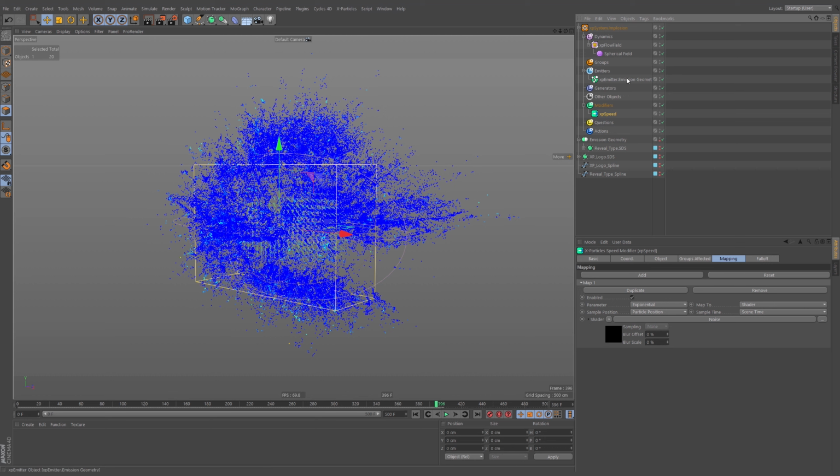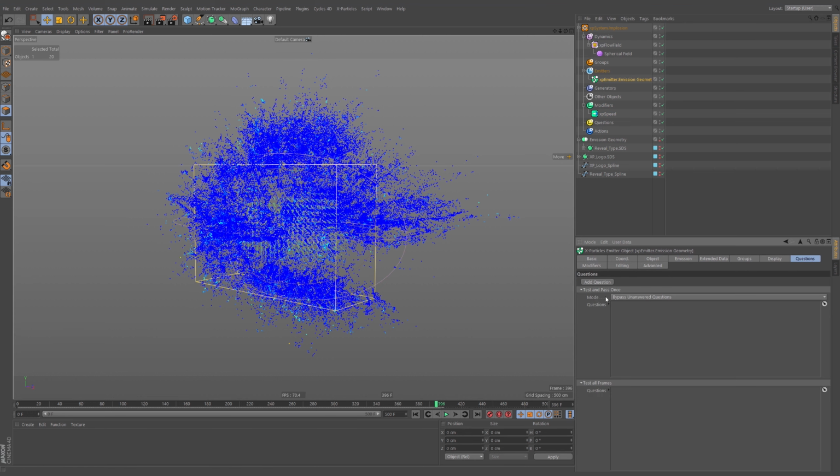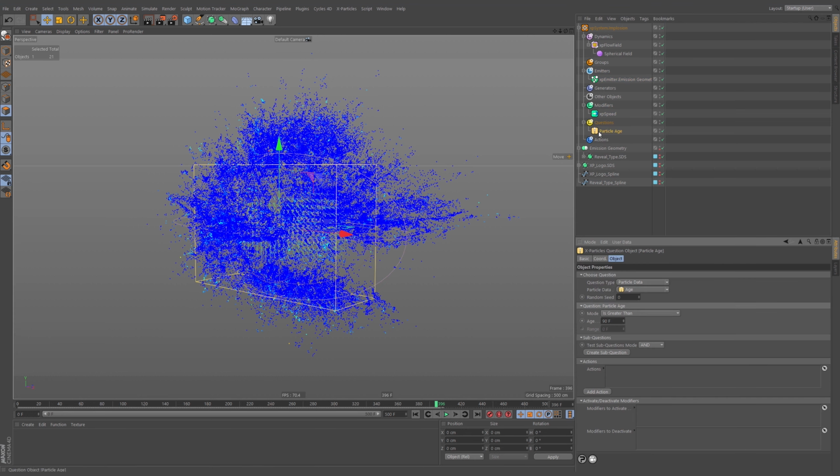Whereas a question, and if we jump to our emitter, add a question, this tests the particles at any one point and says, are you greater than this age, or are you matching these parameters, this question? If so, return a true or false value and activate something based on that. So it's more of a sort of spontaneous control thing.